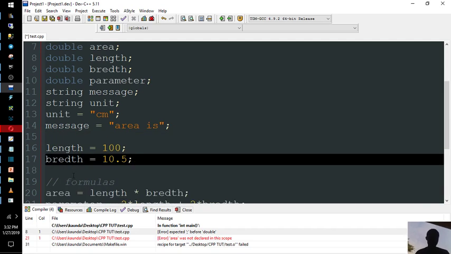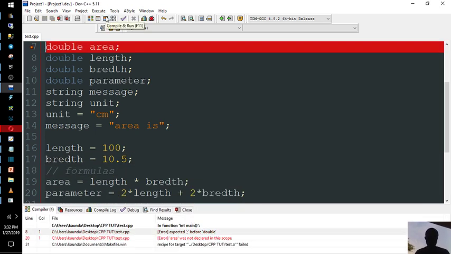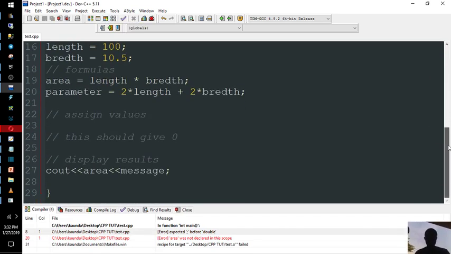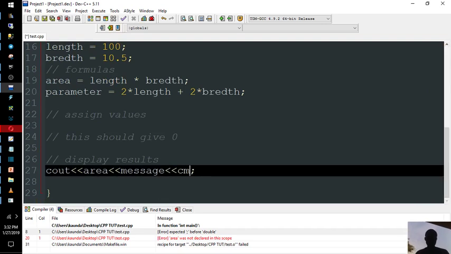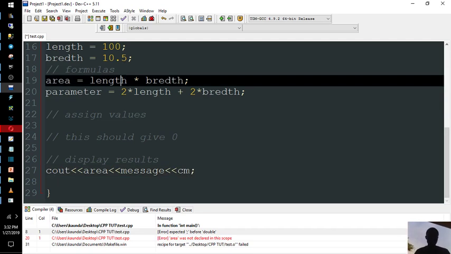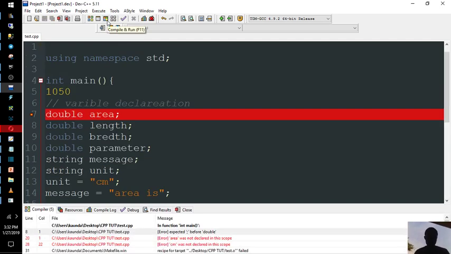Breadth is equal to 0.1. Okay, 10 points. So I think that I am getting area. Well, I've not added the CM to this. So after the message, you did cout again CM. I'm looking at the last one. I want to get your message here.